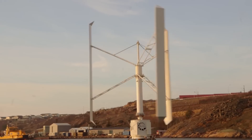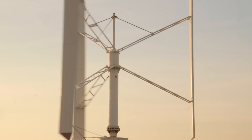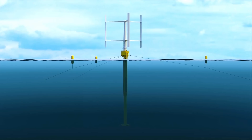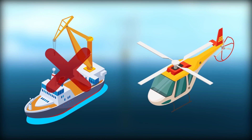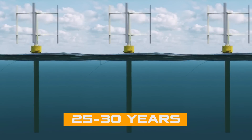What are the benefits of such a design? It's easier and less expensive. For instance, generator bearings do not need to support the weight of the entire structure, so they can be lighter, smaller, and cheaper. These windmills do not require the construction of an expensive and complex foundation, since the generating substation is located on the surface of the sea. Cranes or helicopters are not needed for maintenance and repair, as is the case with horizontal windmills. The cost of uninterrupted operation of the facility is estimated at 25 to 30 years.